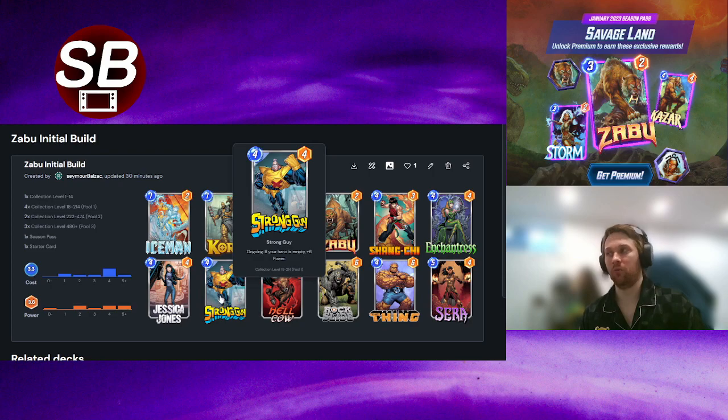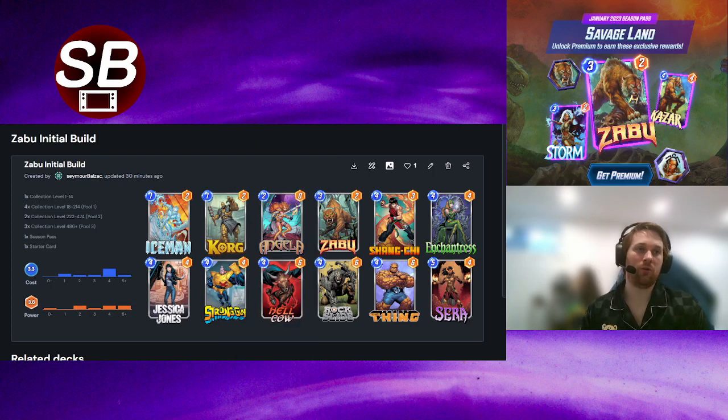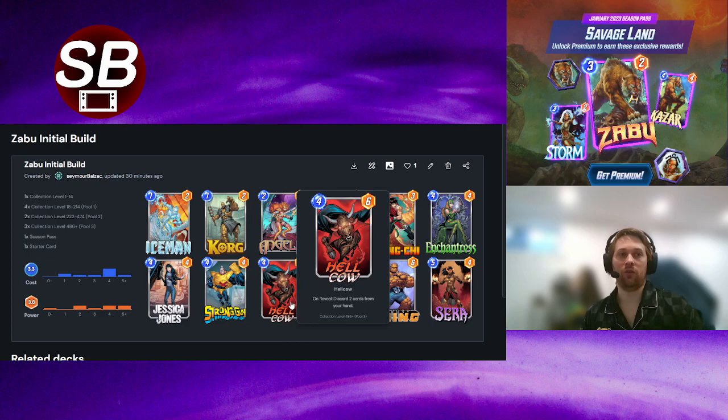Strong Guy is kind of like your main win con, so that's what you're going for with this deck. Hellcow is in there to help enable the Strong Guy. There's a lot of locations to add cards to your hand, so Hellcow helps empty those out of your hand.